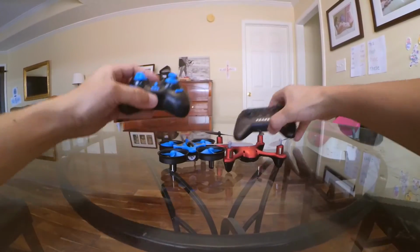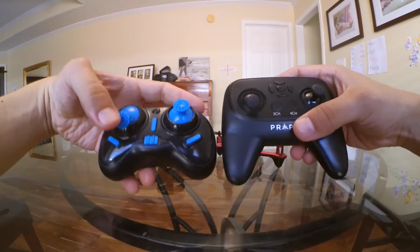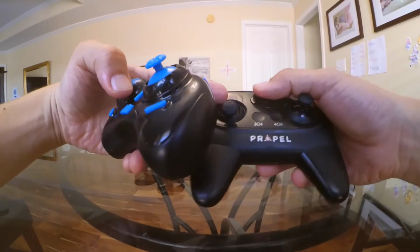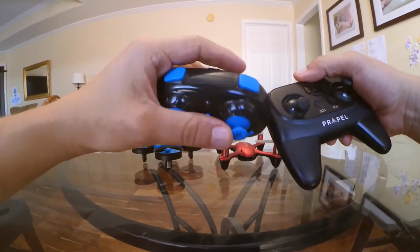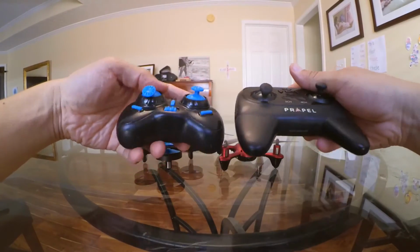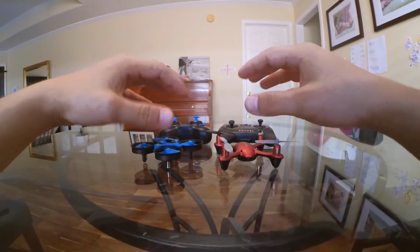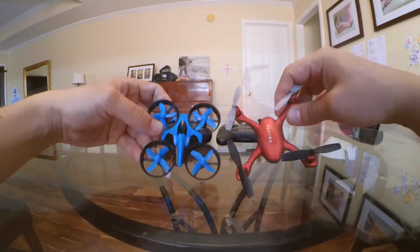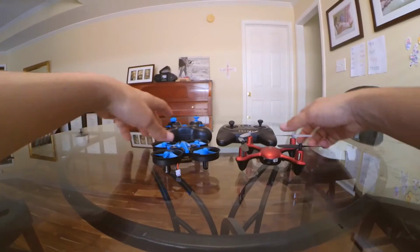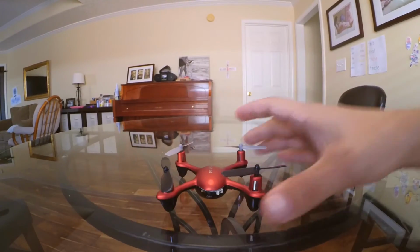As far as the remote, they're both small remotes. I don't see a positive over one or the other. They're about the same size. This one's a little bit slimmer. This one's just a little bit wider here. But they're very similar, so not a big difference, and they're both kind of toy remote controls. So let's fly each quadcopter, see how each one flies, and then you guys can see which one you like best. I'm gonna start by flying the Propel.